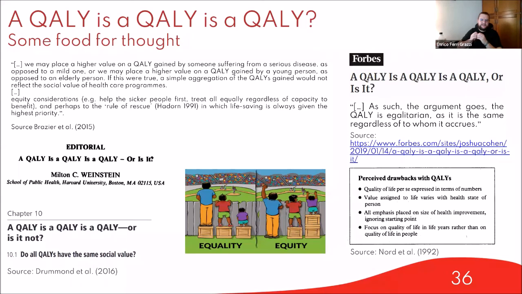Now, to put that into context, I'm just going to make a quick example. Say that there's a new intervention for a condition that has been treated for years, right? That has drugs already available, and those drugs are very effective, to the point that the people living with that condition have a quality of life that is almost comparable to that of the general population. Now, say there's a new medicine that entails a decent improvement in their quality of life, taking them to a level comparable to the general population, and that provides a certain quality gain. Now, that's good, right? It takes someone with a chronic or an acute condition up to the quality of life level of the general population. We all want that, right?